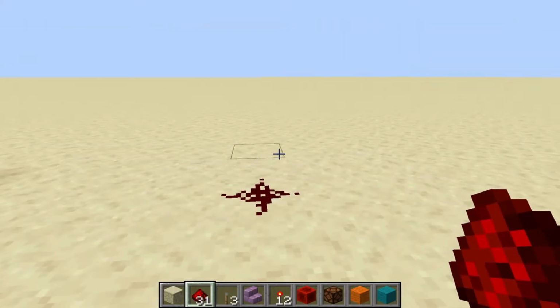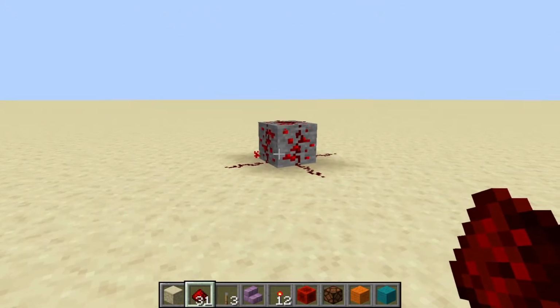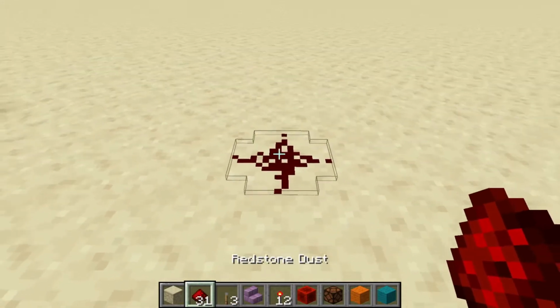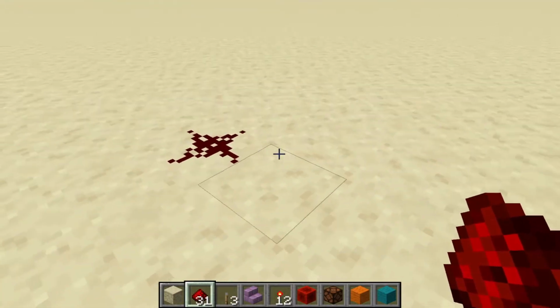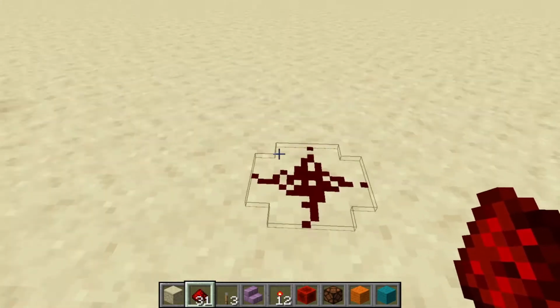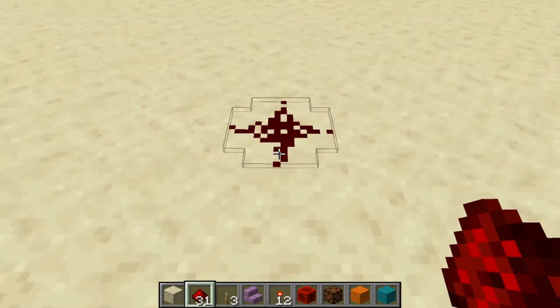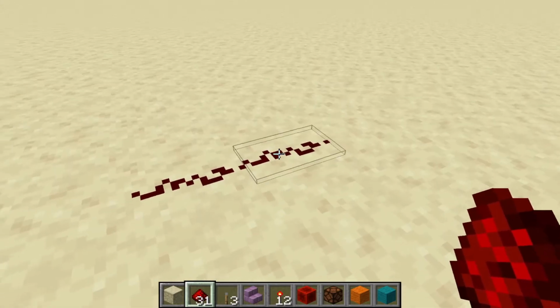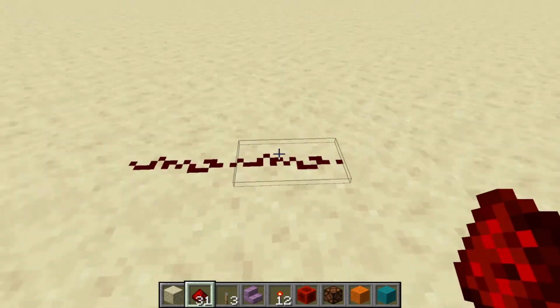All right, so redstone dust. When you mine the redstone ore, it drops redstone dust. When you pick up redstone dust and lay the dust itself on the ground, it shows up in this T formation, showing that it can connect in any of the 4 directions. So if we were to place another redstone dust on this side, it automatically connects to it and forms a wire or a line in this direction.